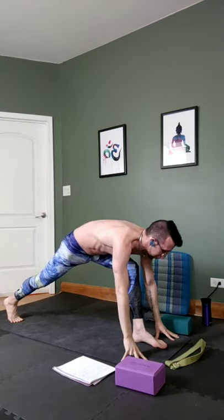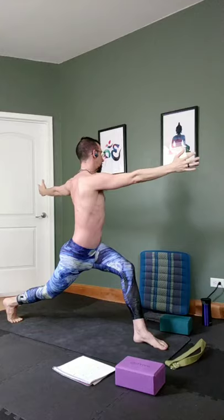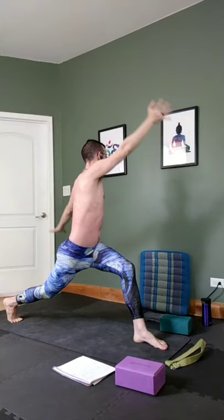Inhale, crescent lunge. Float your front knee over front ankle. Reach your arms up to the sky. Exhale, open arm twist. Bring your right hand back, left hand forward. Again, option to widen your stance. Inhale, warrior two. Spiral open to the left side of the room. And then exhale, extend that angle, tilt forward and down. Turn your gaze up high.